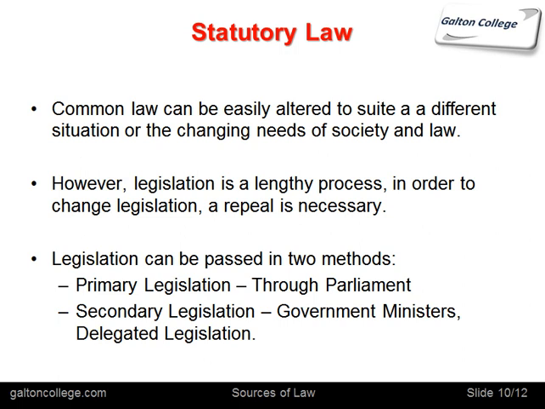So common law is easy to change. The judges change it. They interpret the law depending on the circumstances of the case, but also looking at the wider changes in society. So common law evolves over time. It's more flexible, whereas statute law is written down. It's fixed, and therefore has to be updated from time to time.